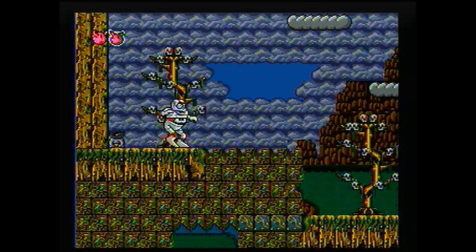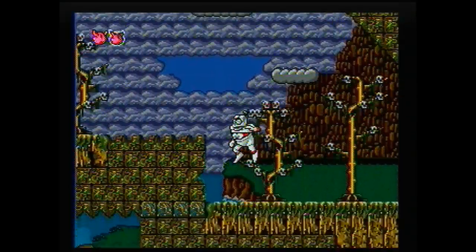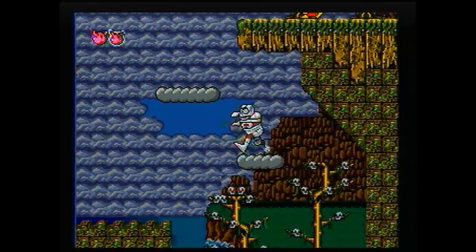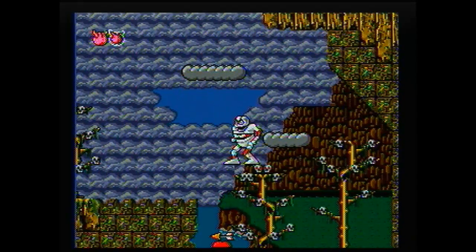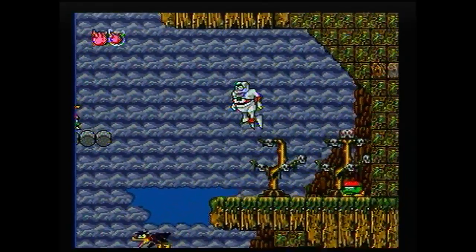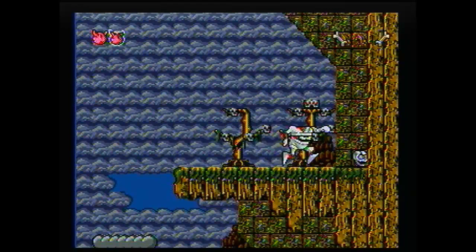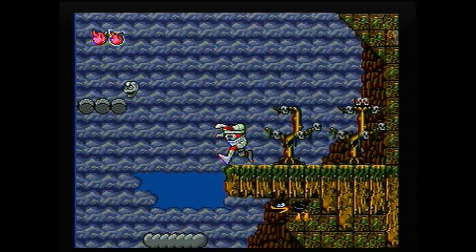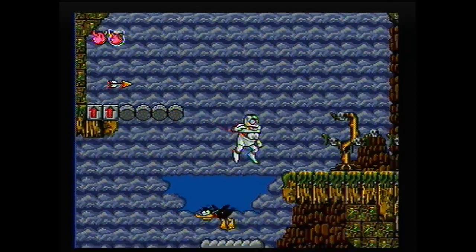Grab my head back up here. So you throw your head, because his name is Chuck D. Head. Get on here. Oh god, I'm sucking. Oh, you can stand on the trees. Okay. Throw my head up there. Throw my head at that guy. Ooh, it's like a one-hit kill when you do that too. Okay.